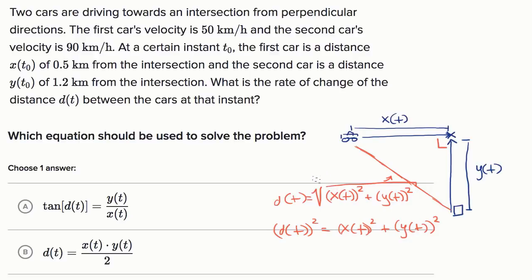And it's useful for solving this problem, because now we could take the derivative of both sides of this equation with respect to t, and we'd be using various derivative rules, including the chain rule, in order to do it. And then that would give us a relationship between the rate of change of d(t), which would be d'(t), and the rate of change of x(t), y(t), and x(t) and y(t) themselves.